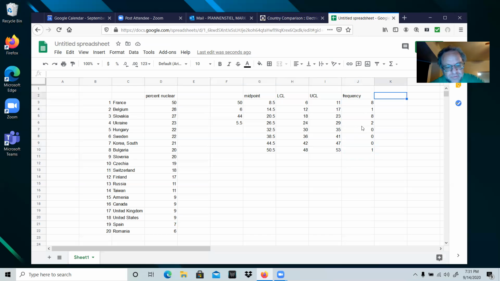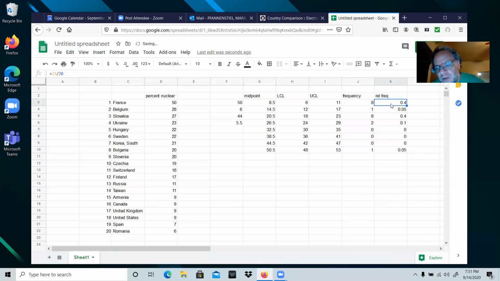If I wanted to make a relative frequency, what's the total number of things I have here? Okay. Instead of doing count, I'm going to go down here and say, what's the sum? There's 20. We knew there was 20 anyway because we could come over here and say there's 20 values. And then we would just say plus that place divided by 20. And then we could just, again, copy this and paste it.